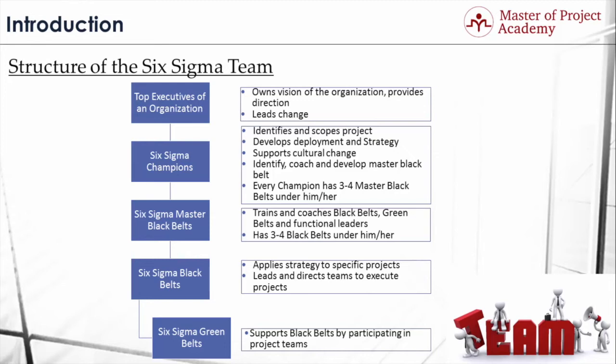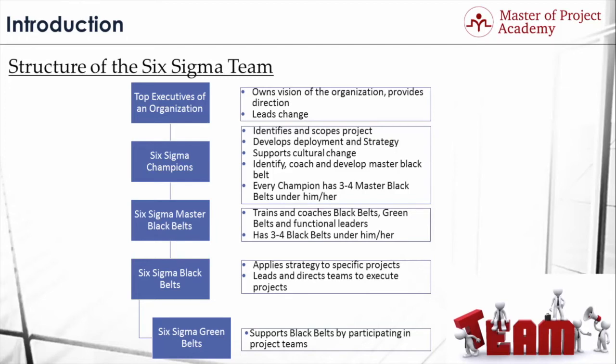The Six Sigma Master Black Belt is the Six Sigma coach. He provides expert advice to a number of process owners and Six Sigma improvement teams in areas ranging from statistical measurement tools to change management and process design strategies. Six Sigma Master Black Belts train and coach black belts, green belts, and functional leaders. Each Six Sigma Master Black Belt has 3 to 4 reporting black belts.